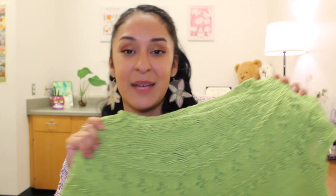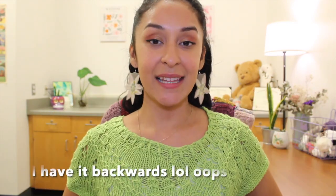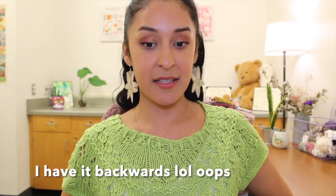I like the finish, and let me try it on for you now. So I really like the drape of the Ranunculus. The only thing that I wish I did a little bit different was follow the pattern when it comes to the bind off for the sleeves and for the hem. I had to improvise because things kind of went wonky and I had to make it work.